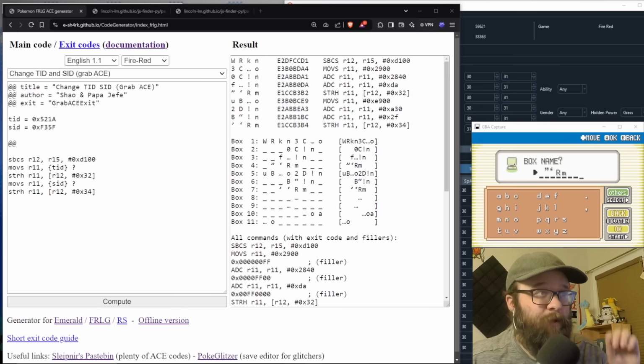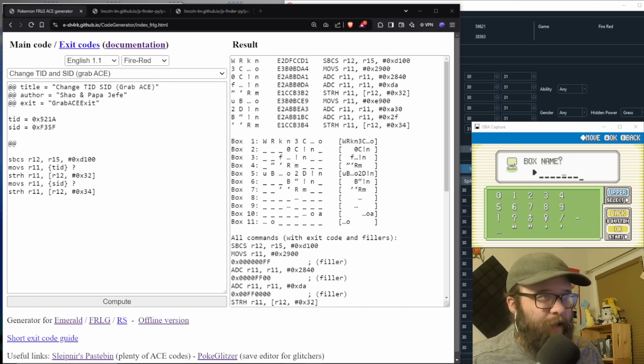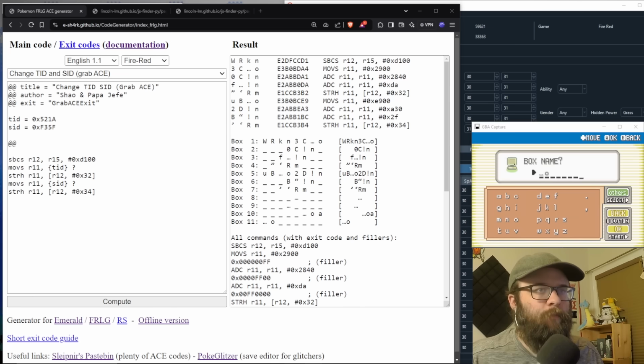There's our box 3. Make sure you pay attention to the direction of those quotation marks. There are left and right double and single quotes. There's our box 5, box 6, box 7, box 8. Once again, remember these spaces. They're very important. Box 9, box 10, and finally box 11. See, that wasn't so bad.